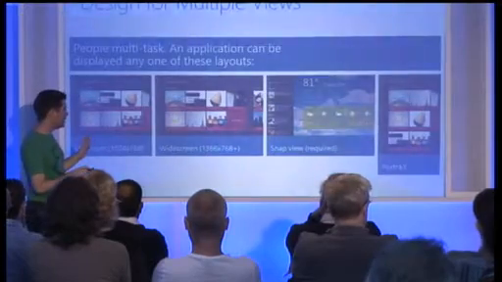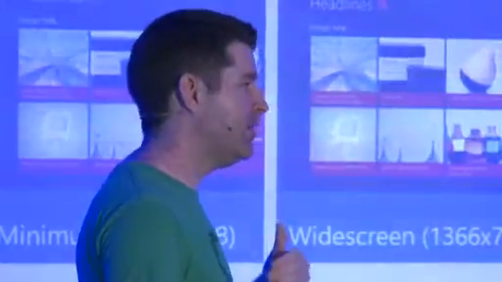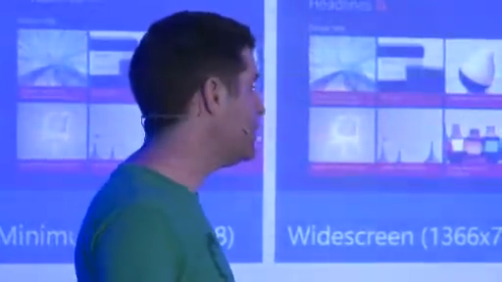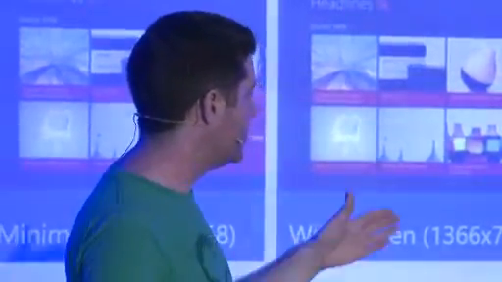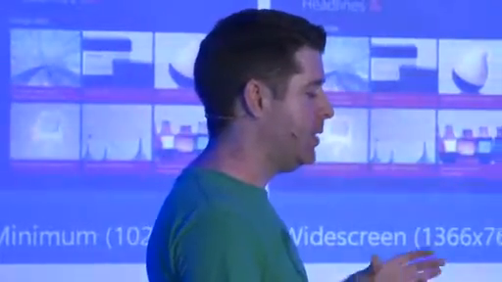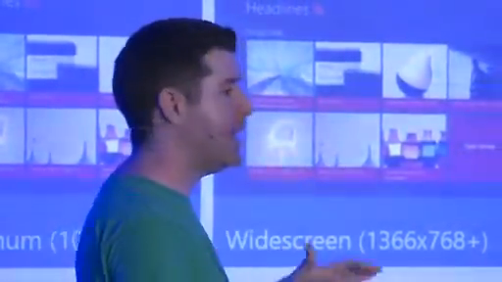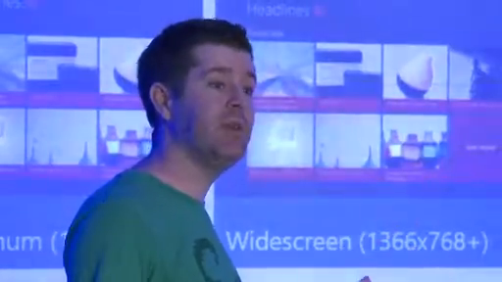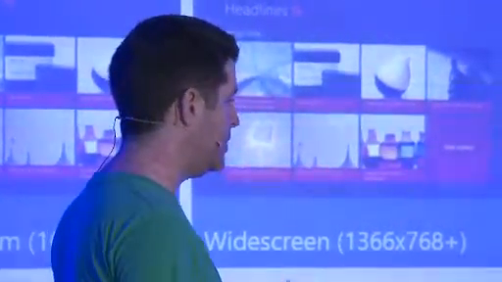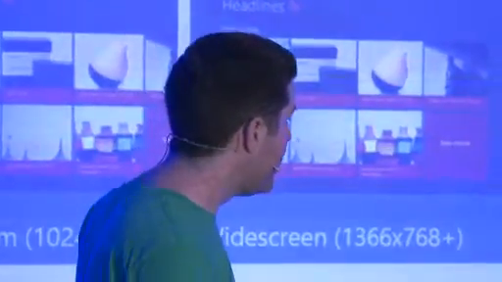So when it comes to laying out content like that, you don't have to worry about, can I only fit 4 lines, can I fit 6? You simply give the grid a particular amount of space, and then you give it a number of items, and it will reflow the items. And that has a couple of advantages, which I'll show you later on with Portrait. But for the moment, what it means is that when you're simply running your app on a standard sort of lower resolution display, and then of course the higher, larger resolution displays of tomorrow, your application can reflow, or at least it's very, very straightforward to add that.